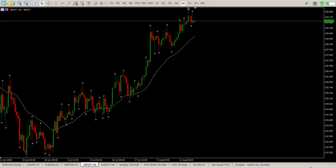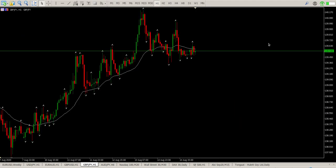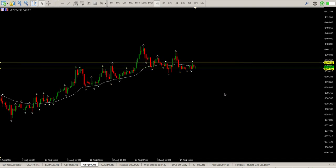Pound Japanese yen, tails off the top, selling off the top here. Inside bars, engulfing bars, nothing really that stands out there on the 8 hour. Looking at this on the 1 hour, here is my level. Okay, it's 139,485. You can see that's pretty solid. Look at how long we've been at this level here. Bounced around here, bounced around, found support, found support, found support. For me, we're going to have to get above that area there.